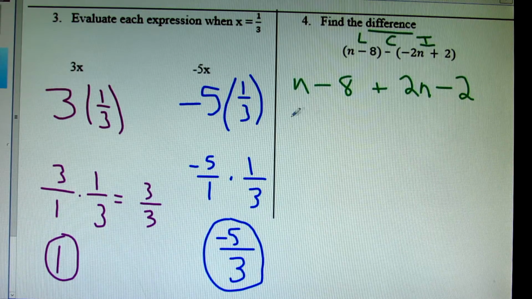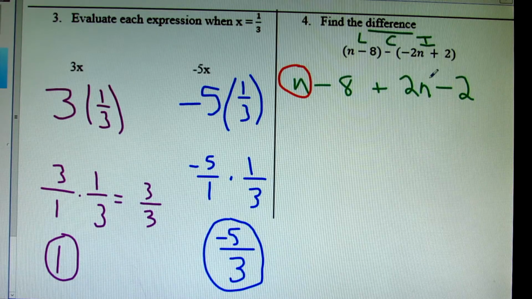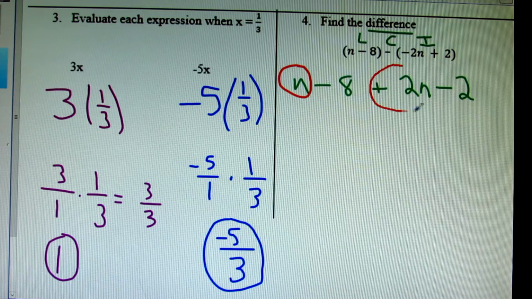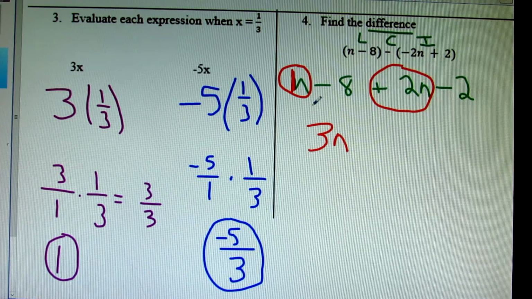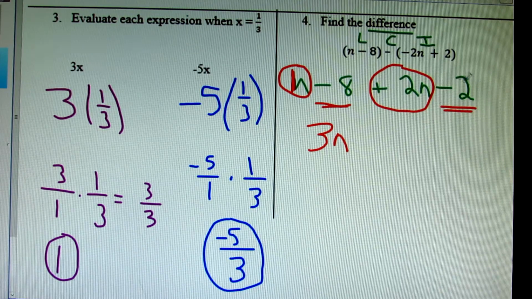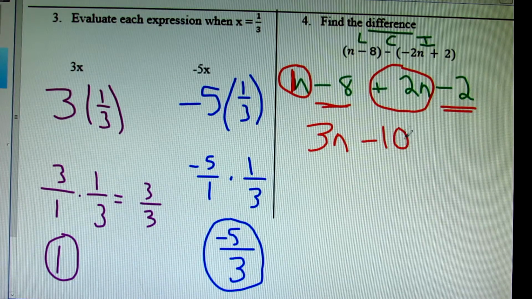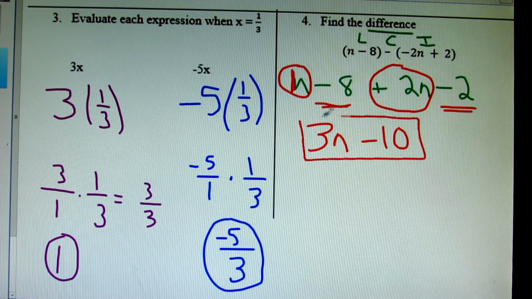Here we go. Now I just have to combine like terms. I like to circle or box the like terms personally. Alright, here's n. What is that alike with? Christy, what's it alike with? You got it. Positive 2n. 1n plus 2n makes 3n. And I know you're really good with these. Kevin's going to tell me. Negative 8 combining with a negative 2. Same signs add. And keep the sign. 3n minus 10. Final answer.